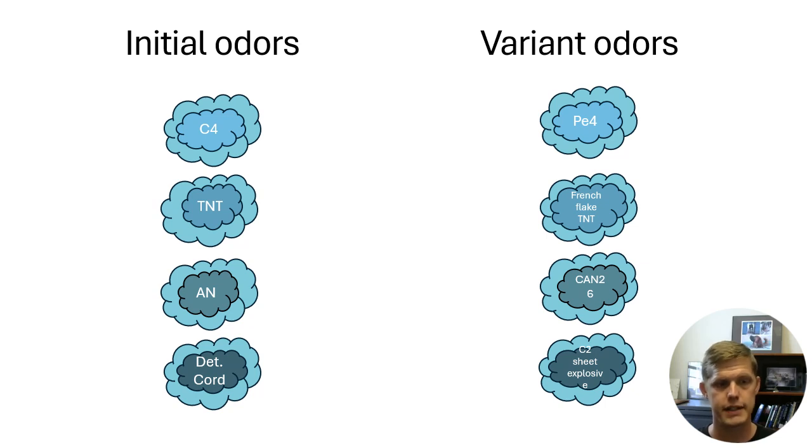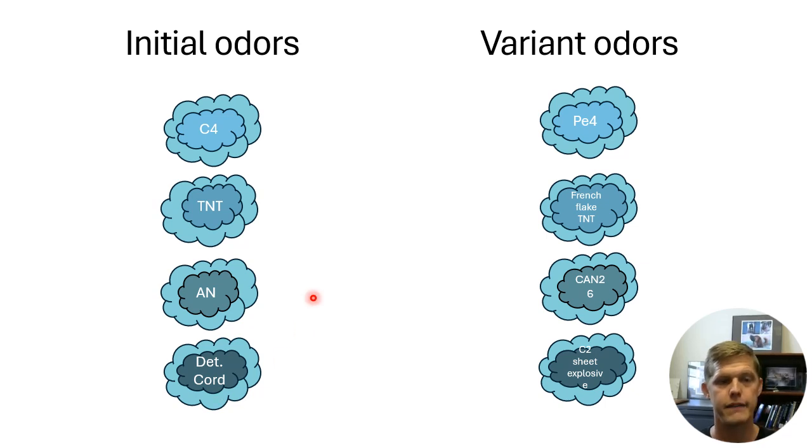This first study looked at what we call across different explosive categories. In other words, we had an explosive category of our sort of plastics RDX-based explosives. We had a category of our TNT-based explosives. We had a category of sort of our fertilizer, fuel oxidizer kind of explosives. Then we had our det cords, detonation cord PTM-based types of explosives. So we were training our dogs to all four of these different kinds of explosive categories.